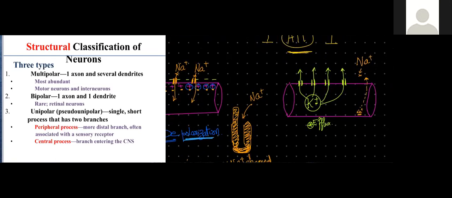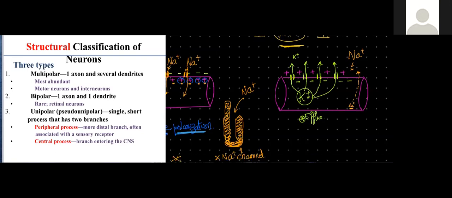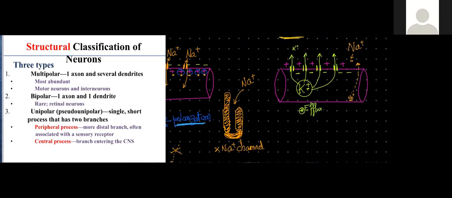All right, so I did allow the sodium in. I did allow the potassium out, and again, when you allow the potassium out of the cell, the inside of the cell will return back to its polarized resting membrane polarity. So inside is going to become more negatively charged another time, and the outside will become more positively charged than the inside another time. Again, what do we call this phase? This is my repolarization phase.